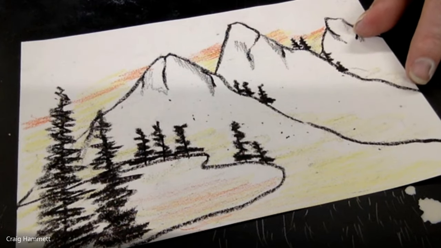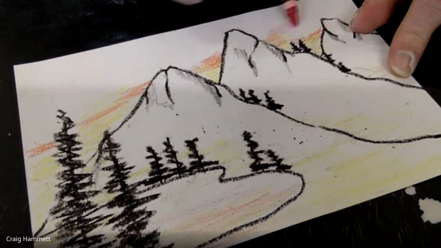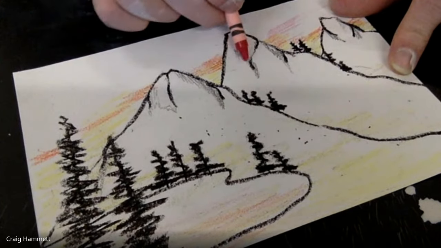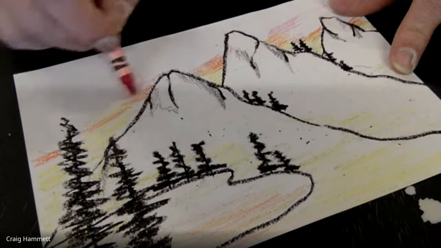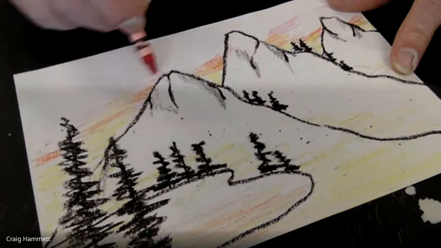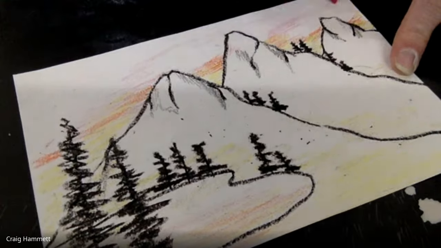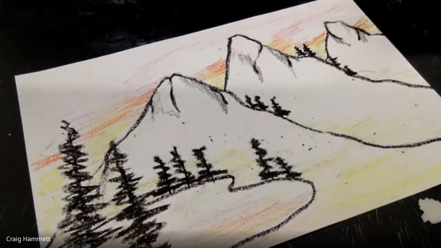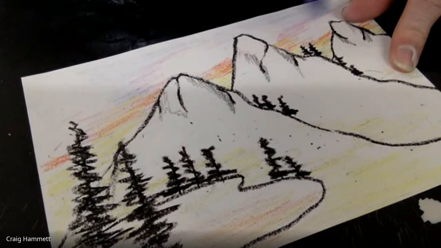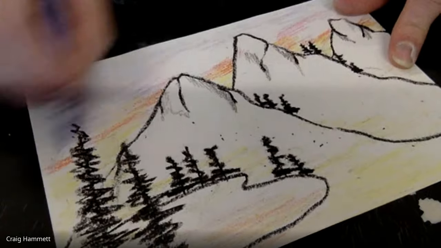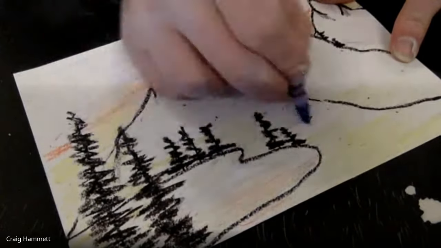Next color: red. And when I do the red, you can also put some of these colors in the mountain, make it look like the snow is reflecting the sunset. Try to make it look a little bit like cloud up here. I don't have a lot of room for that. Okay, next color: blue. Blue on the water, put some blue over here in the grassy area.